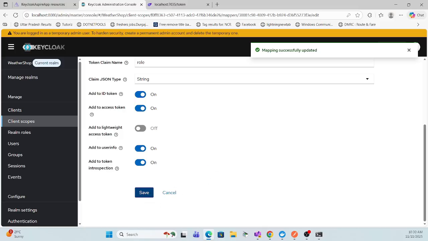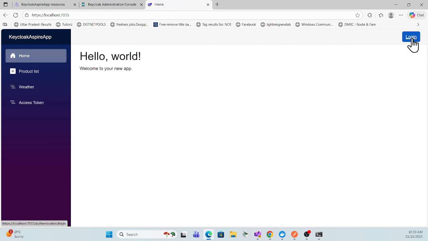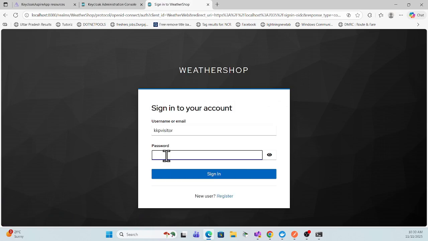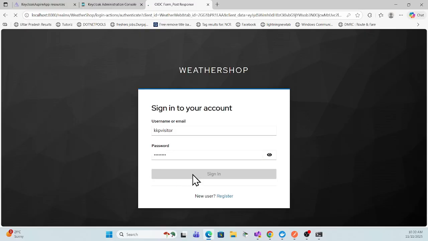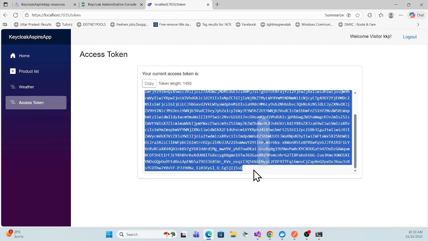Once you save it, if you go back to your application and sign out, then sign in again with this kkp visitor and pass your credentials, so my credentials would be this, and logged in. Once you're logged in, go to the access token and simply copy it from here.